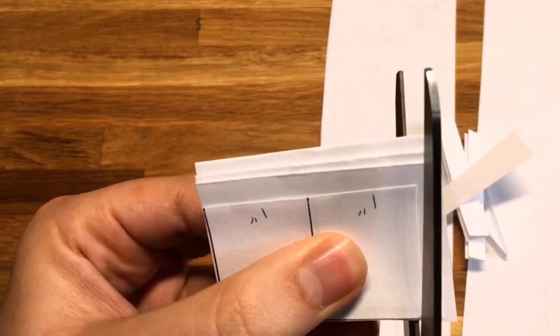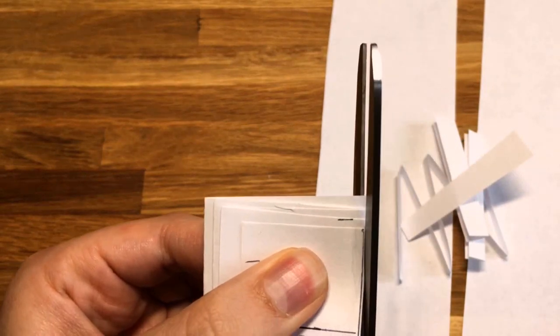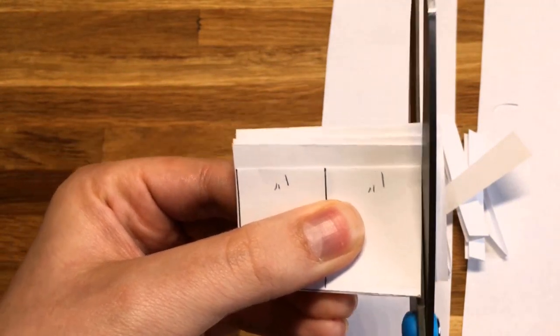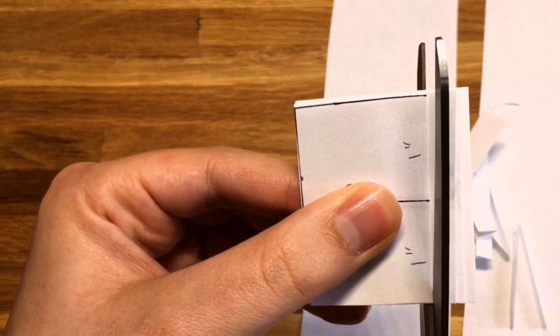And you'll end up with several pieces that are exactly the same size as your template. You simply repeat this process for each of the strips of paper. And you keep going like this until you have those 25 pieces of paper that are the same size as your template.